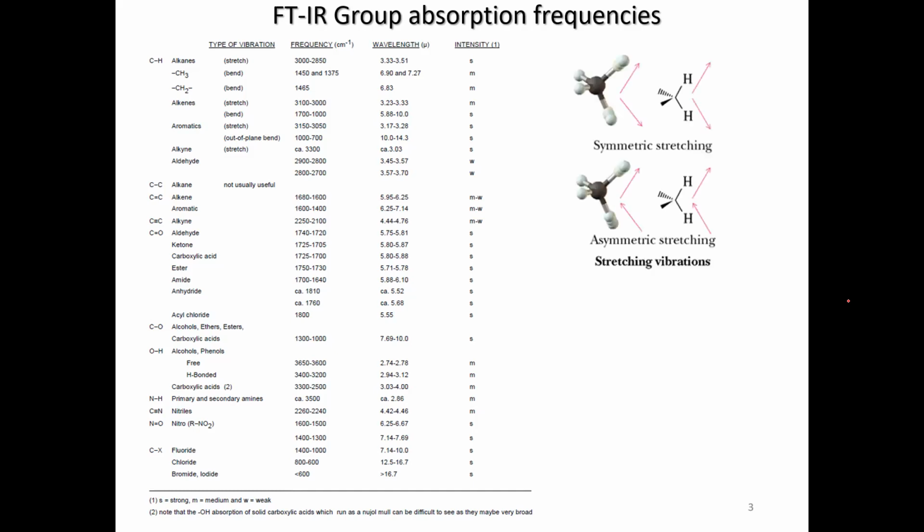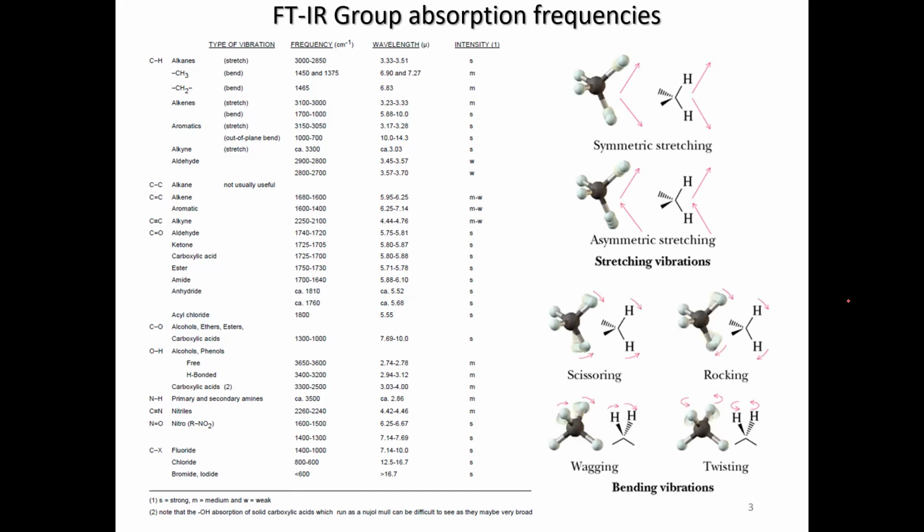Remember the main stretchings: higher frequencies on IR are the stretchings, lower frequencies are normally bendings and vibrations. Again, use the tables, and try to remember some of the numbers because it's really helpful. There are 4 or 5 groups, 4 or 5 bands that you want to remember from FTIR, no more than that. So when we say you need to remember some of the numbers, we're not talking about a list of numbers. I'm not talking about this table. You don't need to remember this table at all.